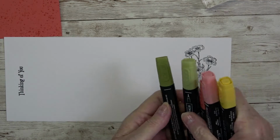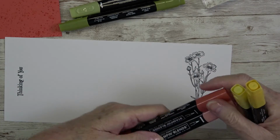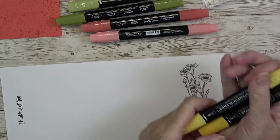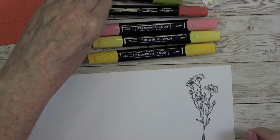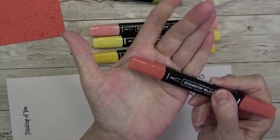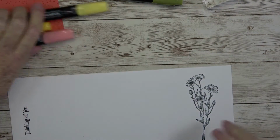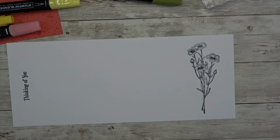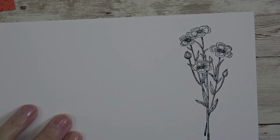Now, I have just a few of my markers. I have the Old Olive, the Light and the Dark, the Calypso Coral, Light and Dark, and Daffodil Delight, Light and Dark. So I'm going to start out with my dark Calypso Coral, and I'm going to use the bullet tip instead of the brush. And let's zoom y'all in just a little bit so you can see exactly how I'm coloring this. I think that's good.